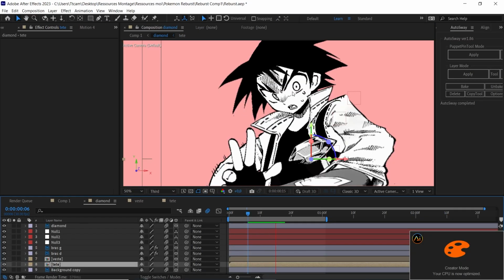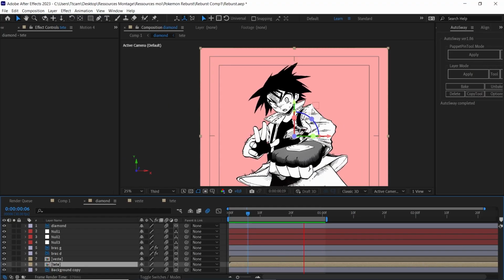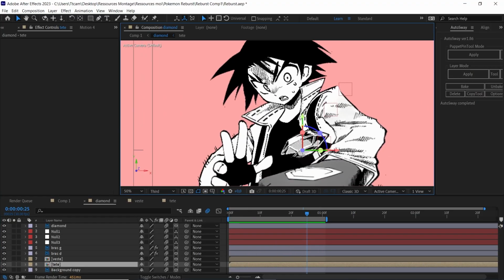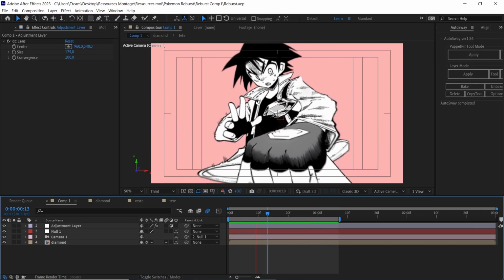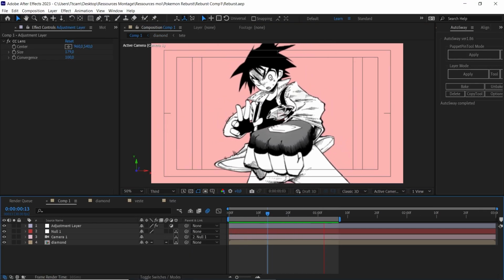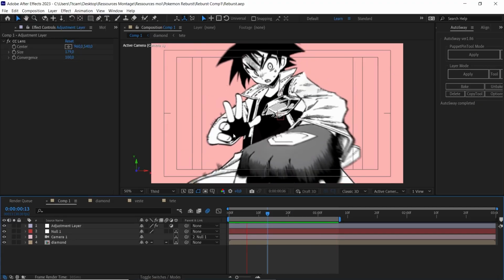So there you go. If we look at my composition without the camera zoom out, we can see that the result is quite good. So we check if everything is correct. After seeing that everything is correct without the zoom out, we proceed to the zoom out, and there you go. Now you can see it already looks impressive. Did you see? So now that the animation part is finished, we can move on to the composition part.